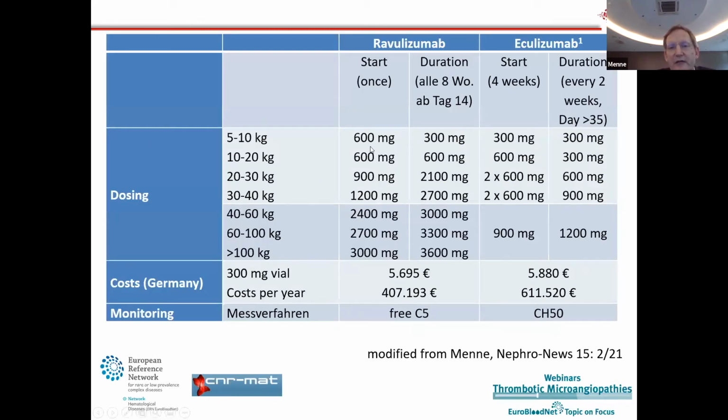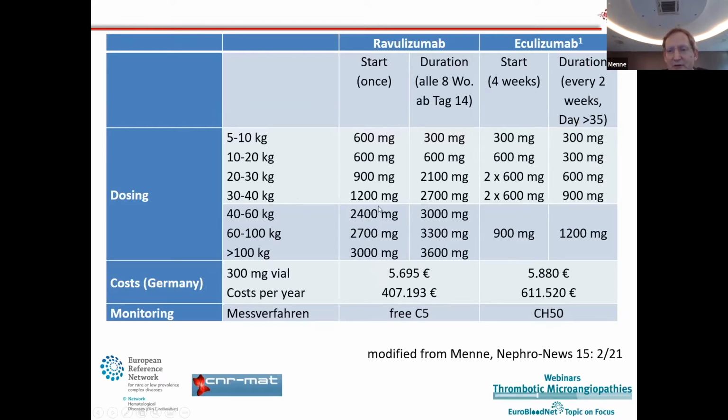What is also different from eculizumab, in adulthood, you have different dosages depending on the weight. And in children, you have also different dosing. And here you see it's not in the eculizumab. You have always to look a bit what dose you have to give. Here it's clearly described. What is really important, both drugs are extremely expensive. But you see that Ravulizumab costs per year about 200,000 euro less. This is at least the German price. But I believe that in the other European countries, it will be not much cheaper. Perhaps slightly cheaper, but not much.